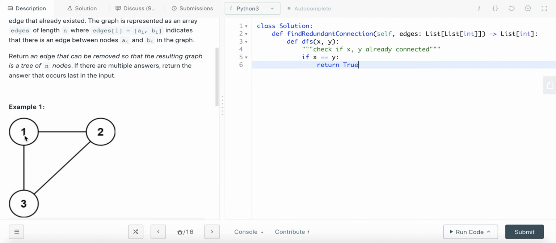So in that case, the node we returned is itself, so x equals y. So we form a loop. Basically, start from x visiting the neighbor and the neighbor's neighbor until there is no more node to visit. And if somehow we can reach y, in that case x equals y, so we return true.